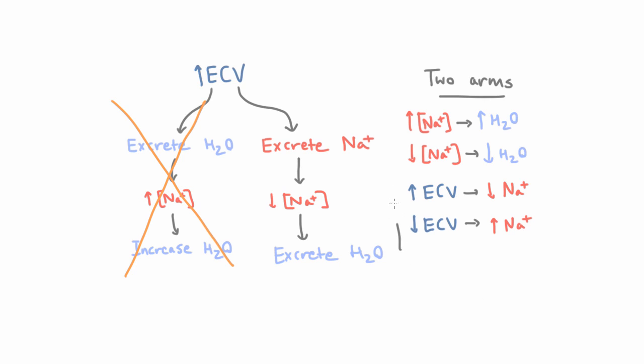So in a way this is totally reversed. It's kind of the opposite of what you would expect. You would expect that to decrease sodium concentration, you would get rid of sodium. And to decrease volume, you would get rid of water. But it's actually the opposite. And the reason it's the opposite is that this first arm here, the kidney, this is the faster and the more important reaction that happens. Altering amounts of water is much faster and easier than altering amounts of salt. So the kidney is going to do that as quickly as it can to keep sodium concentration constant.